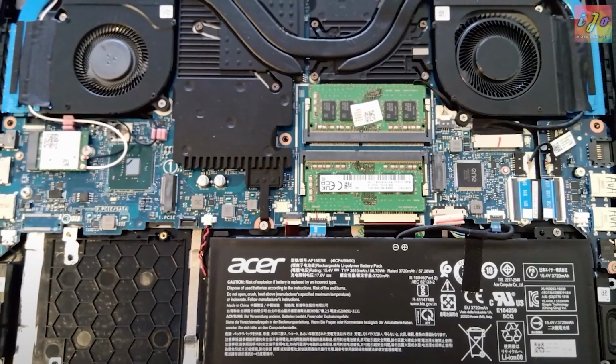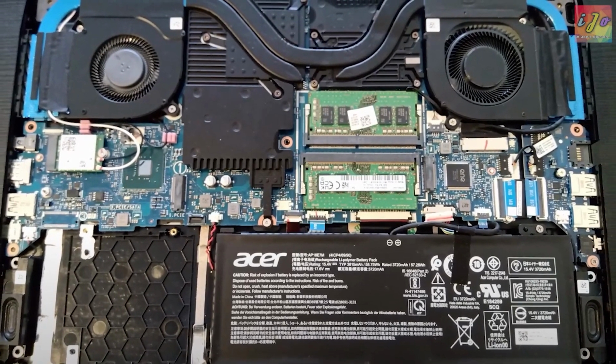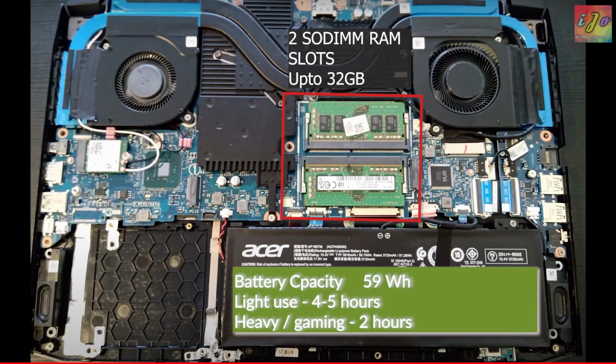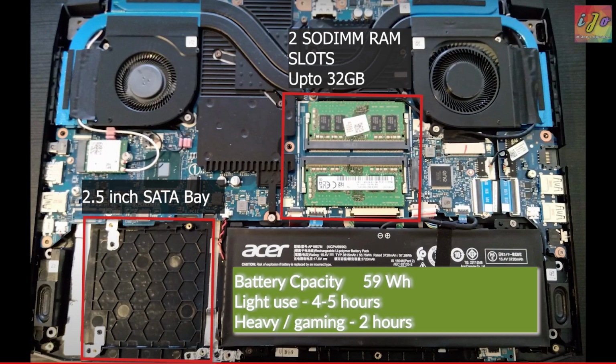I have to give props to Acer as they give amazing upgradability options in budget and mid-tier laptops. This Helios comes with 16GB RAM upgradable to about 32GB with 2 SODIMM slots. Storage is managed by a high-speed 1TB NVMe SSD, and apart from this there are options to add an SSD to the M.2 slot and a space for a 2.5-inch SATA SSD which supports up to 2TB. Connectivity wise, there is Bluetooth 5 and Wi-Fi 6 which makes it future-proof.